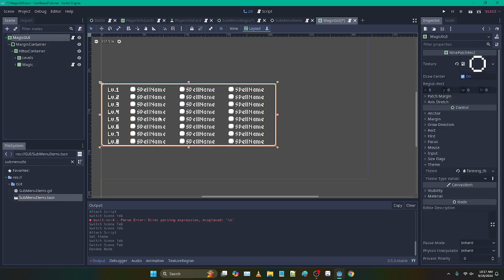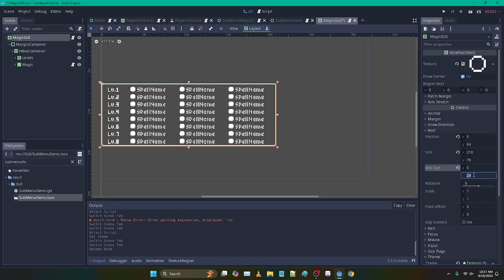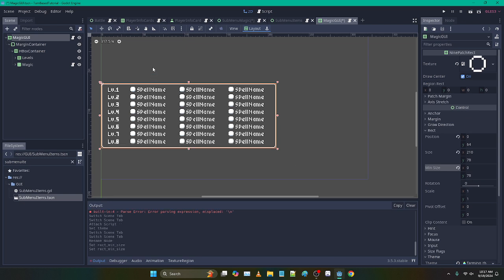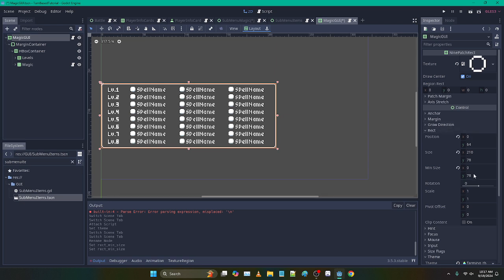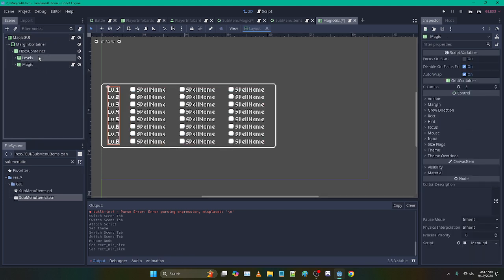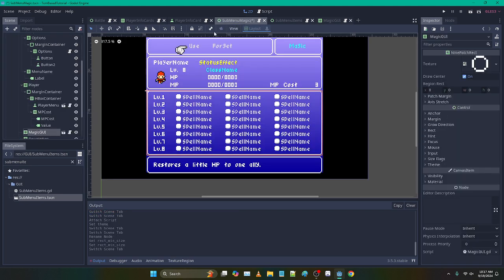Margin container. That looks good. I think this does need to be just a little bit bigger. That looks better. And save that.